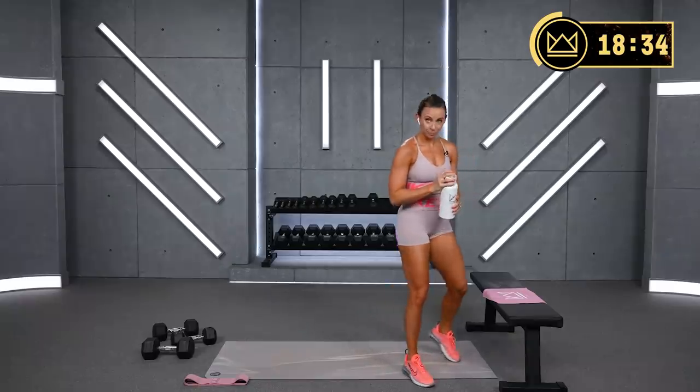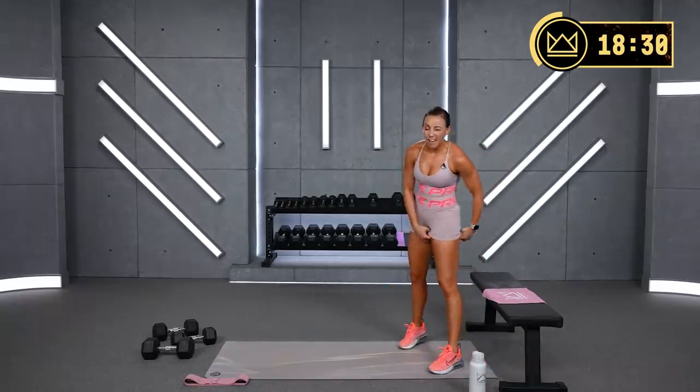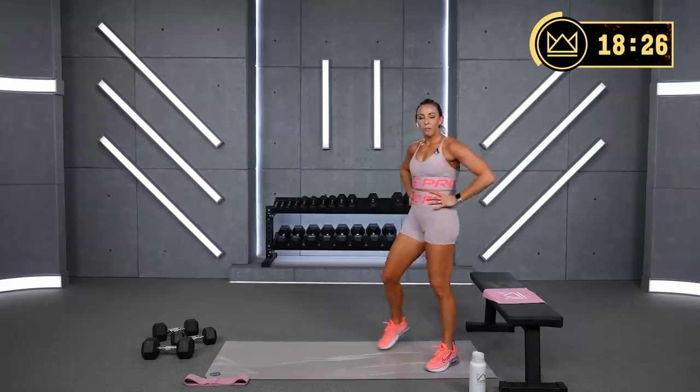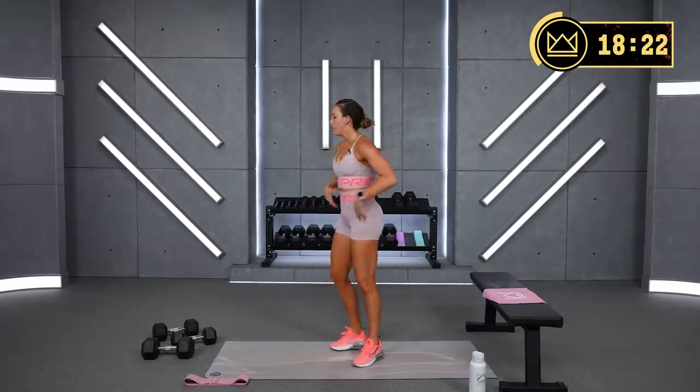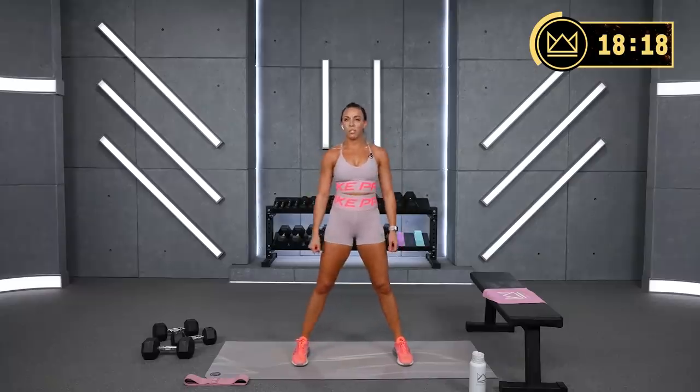Okay, you're doing great. We've got about 5 more exercises to rock through, okay? We start off with Romanian deadlifts. I'm gonna leave this one up to you, okay? One leg, two leg, normal stance, or sumo stance. If you're sumo, I suggest a little bit wider.